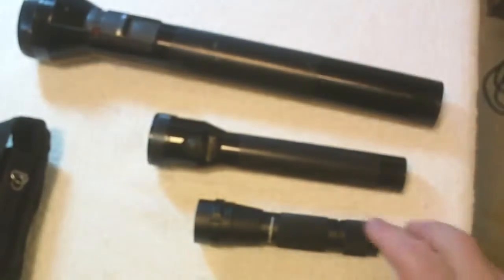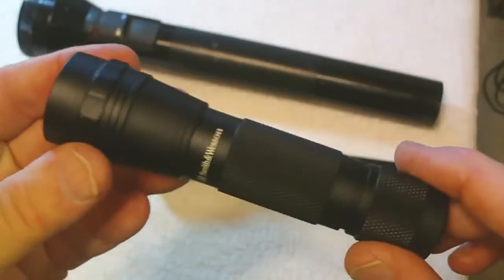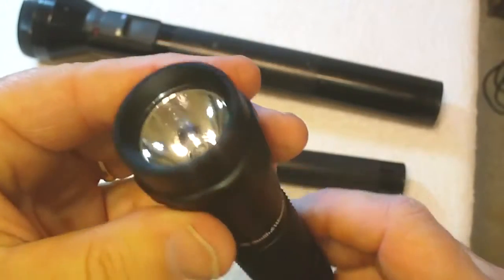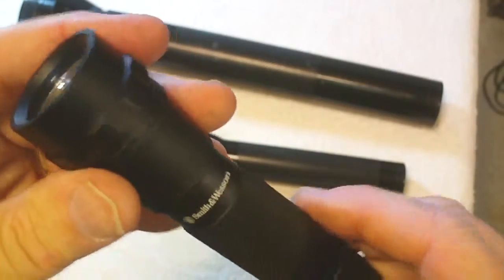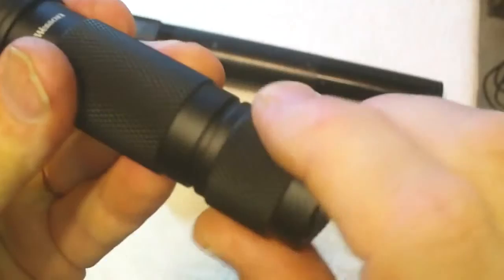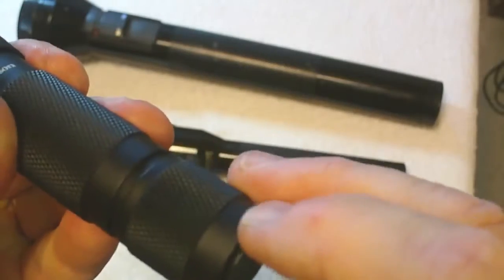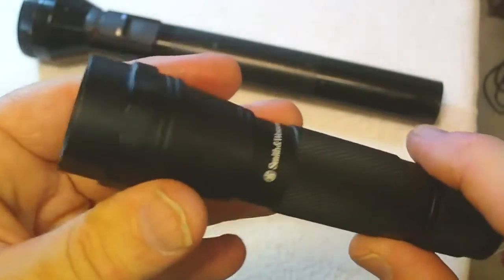I just picked up the newest in the line of tactical lights — this is a Smith & Wesson tactical light, a Delta light. There's the bulb. It also has a non-adjustable lens. It's got an on/off controlled through the cap and the end button. If you screw it out far enough it won't reach the contact, so it won't be activated accidentally while it's in your flashlight holder. It's got really good — I don't know what they call it — tippling in here, nice and rough so you get a real good feel for it.